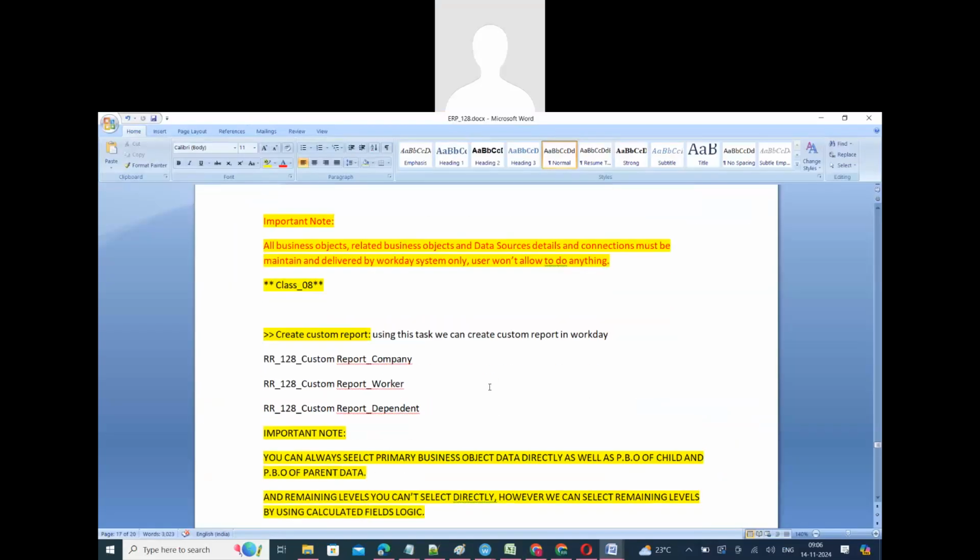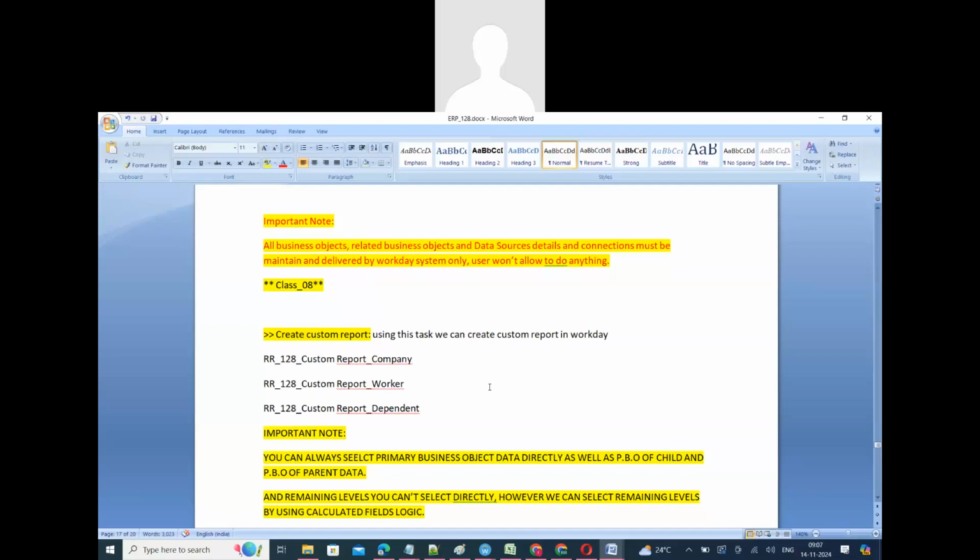So guys, as of now, we discussed the reporting key fundamental elements. What is a business object? What is a related business object? And what is the data source? Perfect.